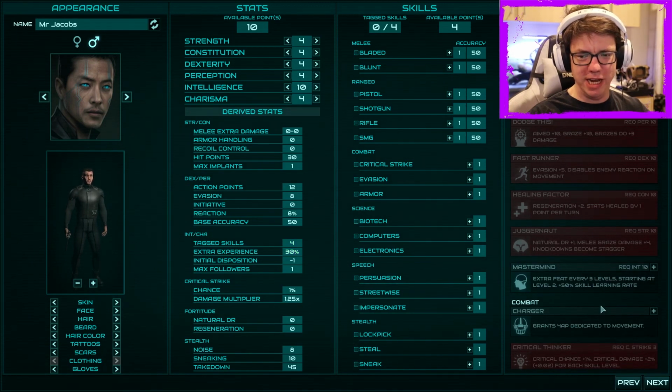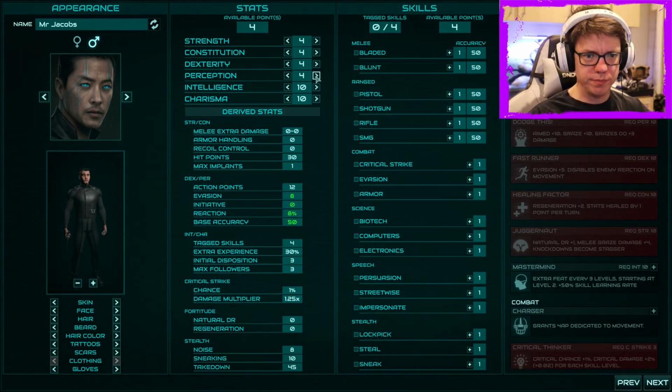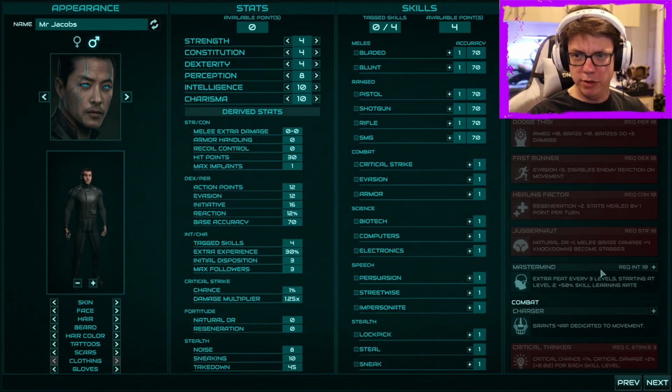Nice. Oh, Mastermind. Extra feat every 3 levels starting at level 2. Plus 50% skill learning rate. Well, I like that. We might have to do that. That might be the cheaty way to do it. Charisma will take up as well. I don't know what the stats are out of, so I don't know what a good stat is. But that's fine. Sure. We'll go with the charisma character. We've got one of those.